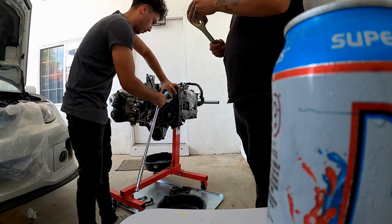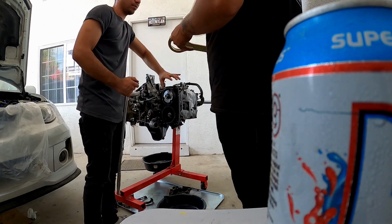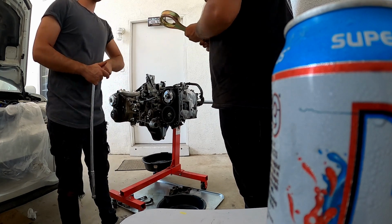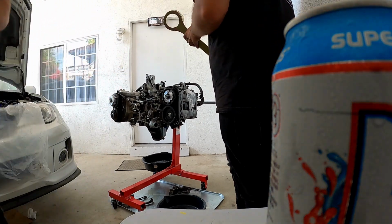So you had to re-weld this? Yeah. Because it was not aligned. It was right here, so I welded it. It was a cheap Chinese Amazon tool.